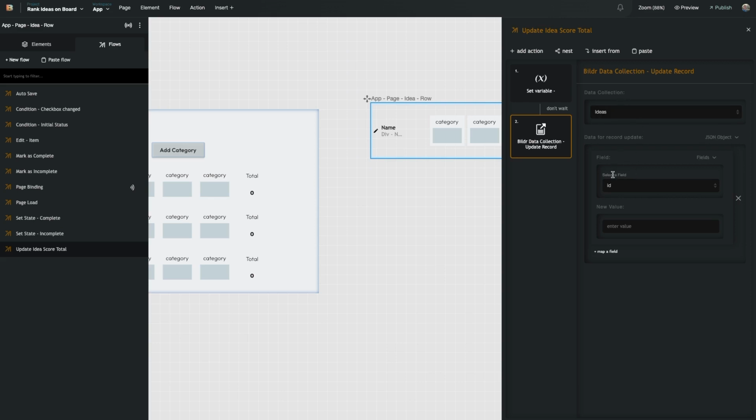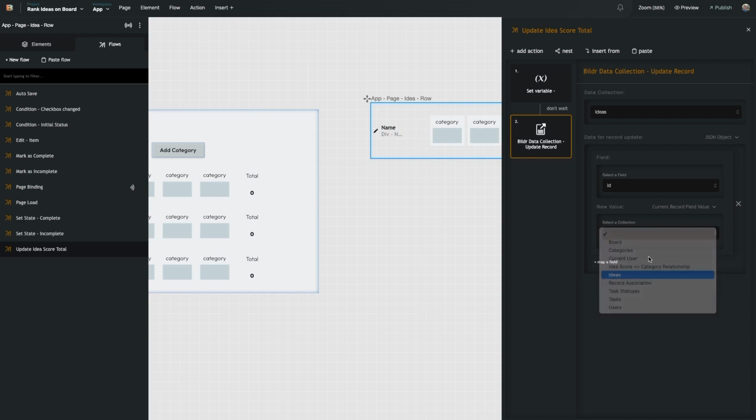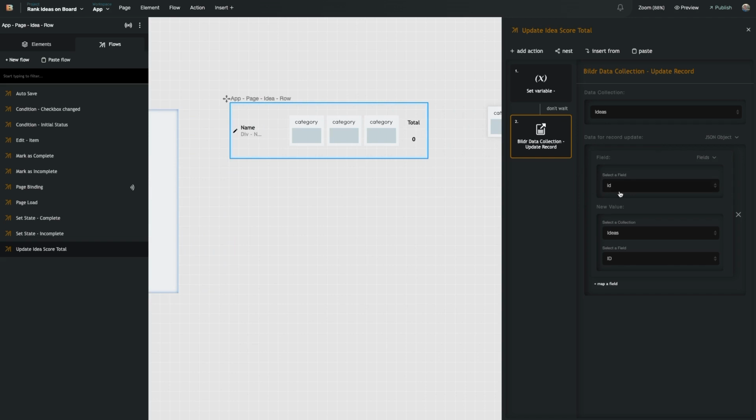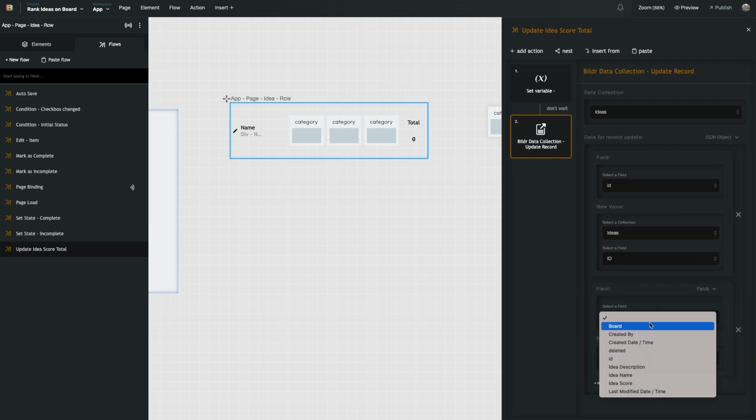Now we'll show later on that you'll do bulk uploads where we actually want to have an ID of 0 to do a bulk upload of a JSON array of data. In this case, we're just going to key the ID from the current record idea value on this page, ideas, ID. So current ID. So this is identifying the idea that we want to update. Oftentimes, if there is a current record value, you technically don't need that in Builder, but it's important. And we're actually even going to add a field for you to identify it directly soon here. So by the time that you watch this video, you might see that right there. So I'm keying the specific idea I want to update there.